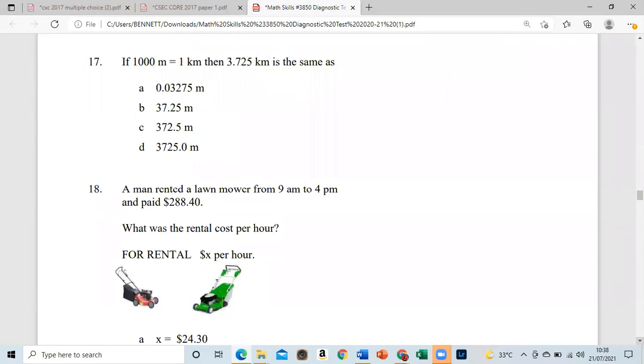If 100 meter is equal to 1 kilometer, then 3.725 kilometer is the same as. First of all, guys, what we have to do is just remember, write it out. Once you are multiplying by tens, hundreds, or so, we're only going to move the decimal point. But remember, we have to look at the unit. 1 kilometer is equal to 1,000 meter.